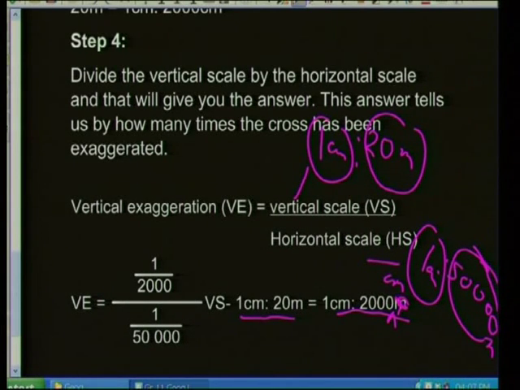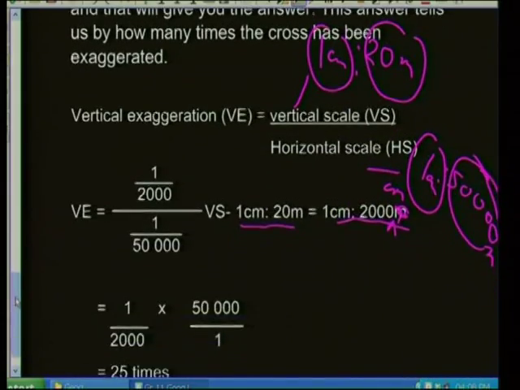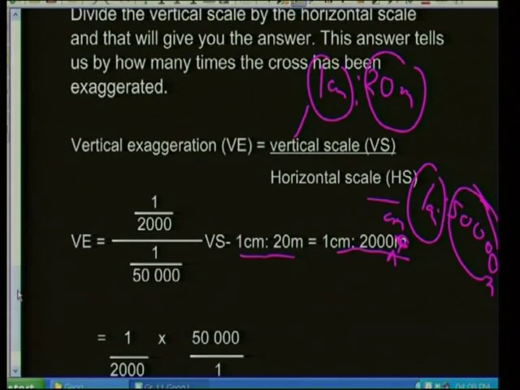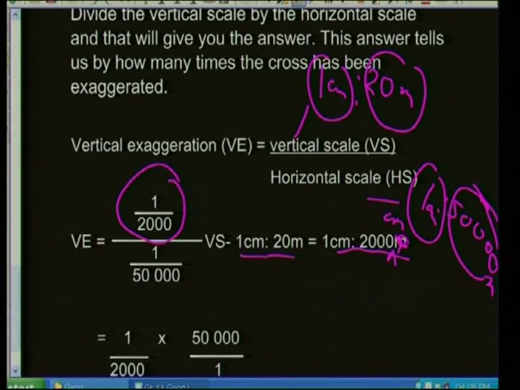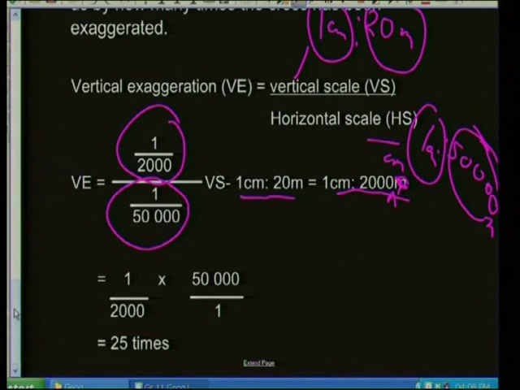Now I'm set. I apply my formula. But when I'm applying my formula, I don't put it as a ratio scale. I put it as a fraction scale, because in ratio scale, mathematically it won't work. There's my vertical scale, expressed as a fraction scale, 1 over 2,000. There's my horizontal scale, expressed as a fraction scale, following the formula, 1 over 50,000. We know that it doesn't work if we do it that way. We have to invert and multiply. You know that already. So it's 1 over 2,000 times 50,000 over 1.